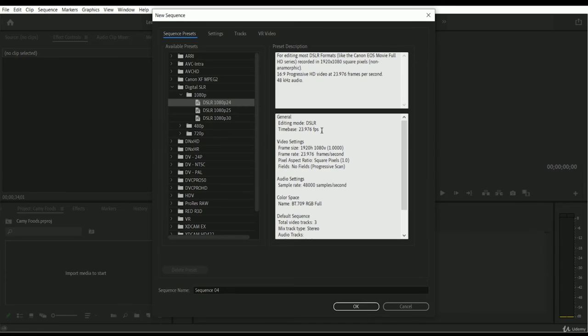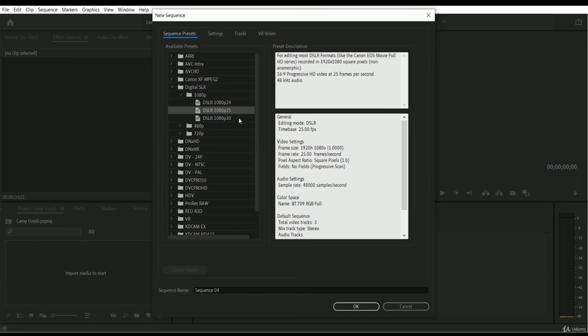So if you take this preset, that 1080 pixel with 24 frames per second, then when you play a video or edit a video, 24 frames will be performed at once. So this is the setting. If you want 25 frames per second, then you have to use this 25.